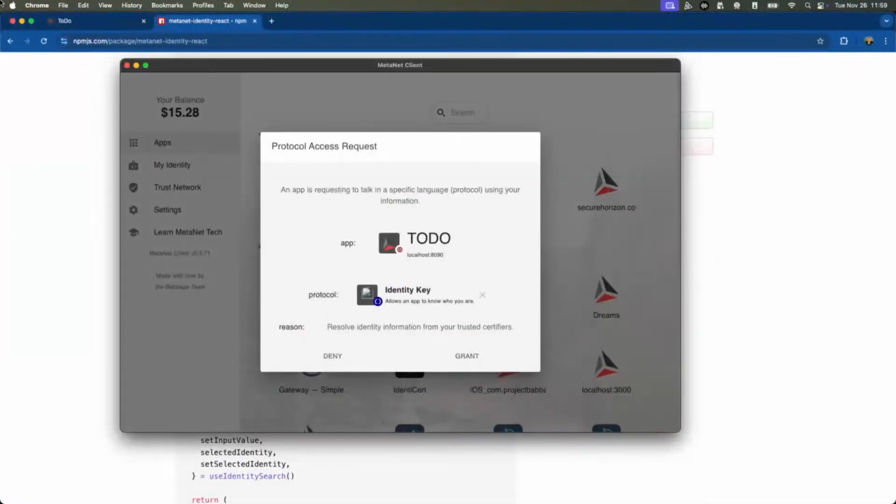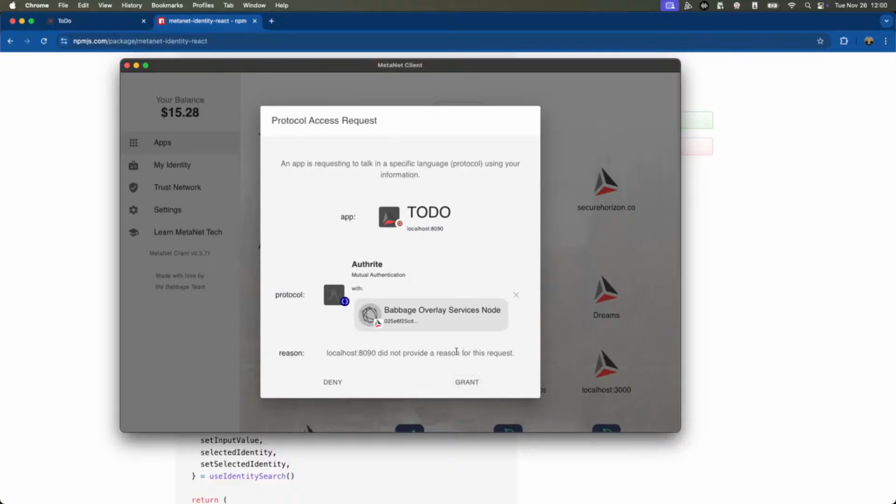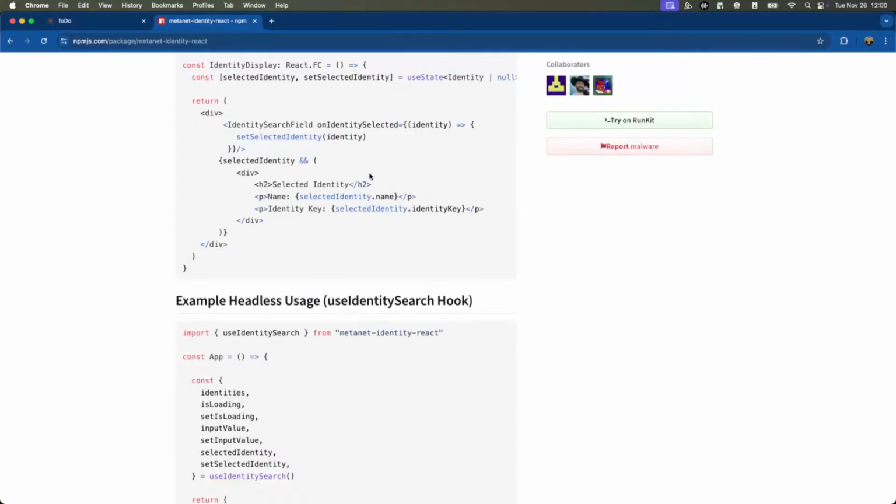I'll go here, and I'll go back to the app. It's actually asking for identity key again, and authorite with the overlay services engine and all this stuff. So let's just go over here.